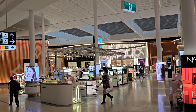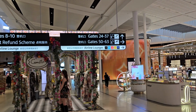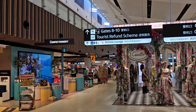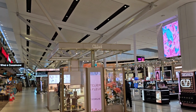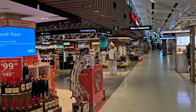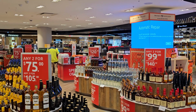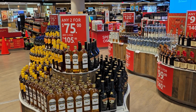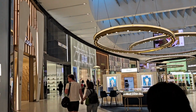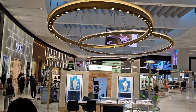Hey everyone, so after passing through customs, which was really smooth, you then make your way through to the airport duty-free areas and throughout the airport. Our experience checking in via Qantas was really smooth. At the check-in part where you put your luggage through, we didn't have to do any contact with an employee. We literally did everything automatically through the machines that they have provided, and it was really smooth running for us. And then through the customs part of check-in, that also was smooth running. It was a pretty easy process. We had no problems. Again, a lot of it is automatic.